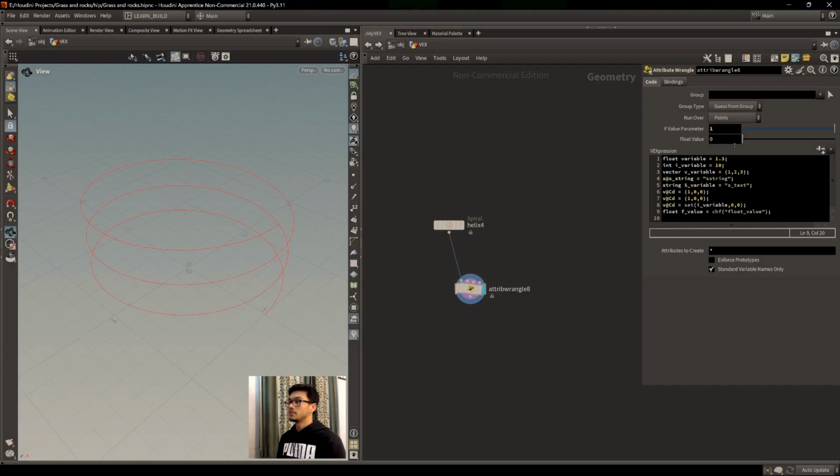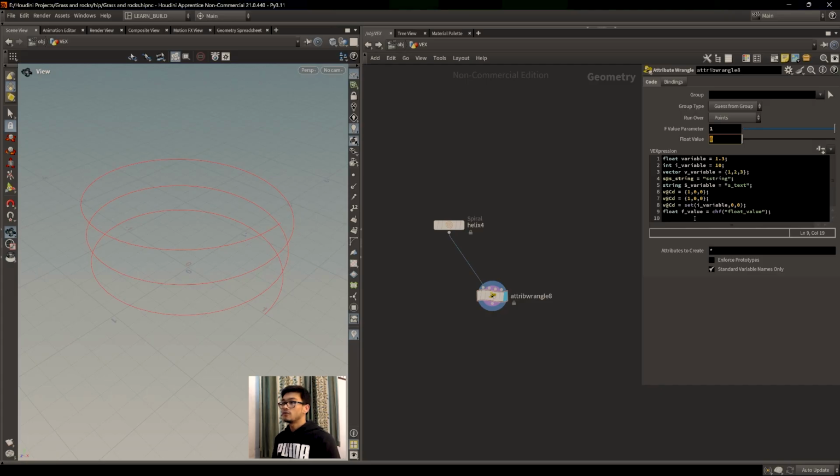But when I'm saying the float f value, we have created this channel f. That means channel is like parameter. Don't get confused, it's just how Houdini thinks internally. It calls these values channels and these parameters.